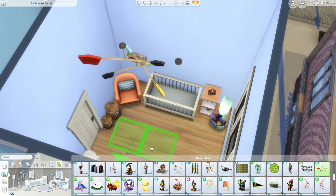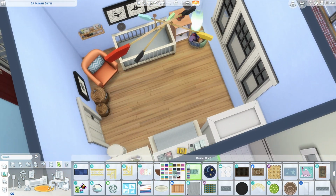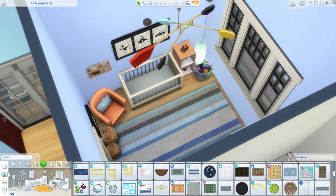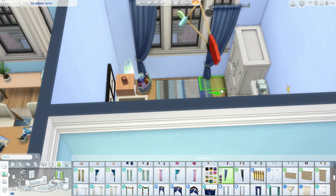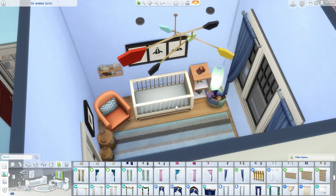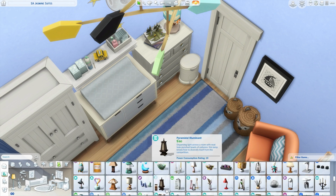I've got all my Sims packs in it and it just makes me happy, so I usually include them because it kind of fills the room, in my opinion. But yeah, as you can see, these things on the wall, I did end up changing the frame to a blue frame because the black didn't really fit in this room. It felt a bit harsh for the space.